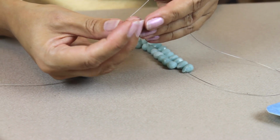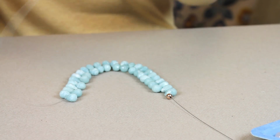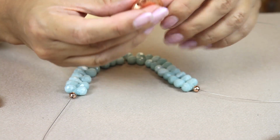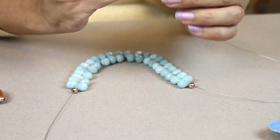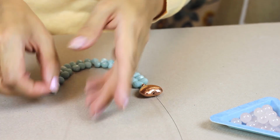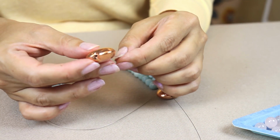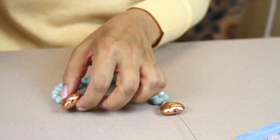So we're going to take one of the 6mm rose gold rounds and put one of those on either side of the necklace so that they're sitting at the end of the briolets. And then to break up the Amazonite and the rose quartz that's coming in, we're just adding these puffy hearts in the rose gold, and because they're hollow, sometimes it's quite hard to get your beading thread through them, so you just have to stab around a few times. And then eventually you'll be able to find the way out for the beading thread. So it just takes a couple of attempts, and sometimes it's better if you actually look down through the hole, you can actually see the thread.